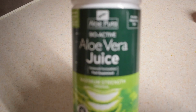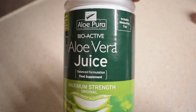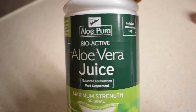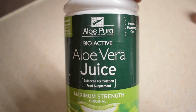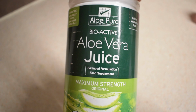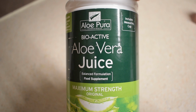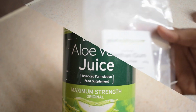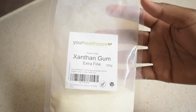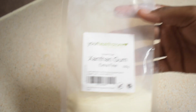You also need aloe vera juice. You can buy the juice or you can make yours at home if you've got fresh aloe vera leaves. It's very easy to make. Just scoop out the gel from the leaf and then you blend it with some quantity of water and then sieve out the juice. But again, if you want to sell this serum that I'm about to show you guys, then you need to buy the juice just so that you can be more consistent with the concentration of the juice. You also need xanthan gum. This is a very common thickener for food and skincare products. It is 100% natural. This is what I will use to thicken the serum that I'm about to make.